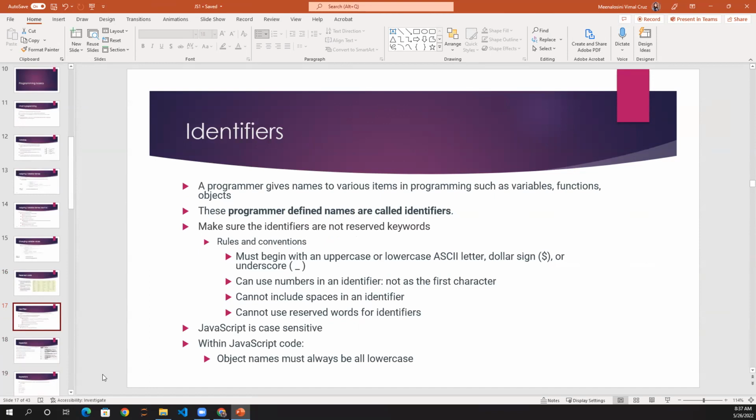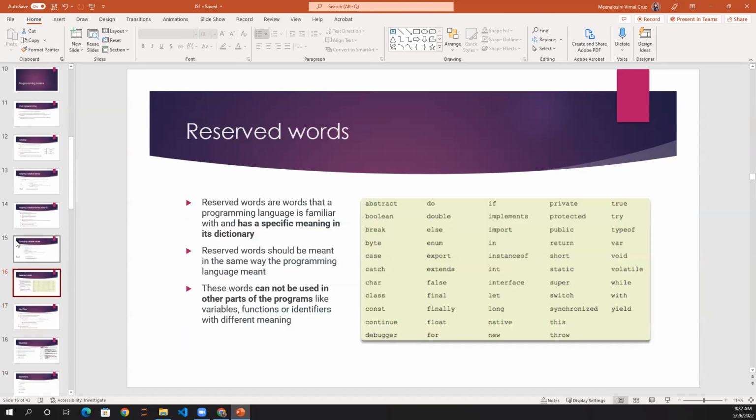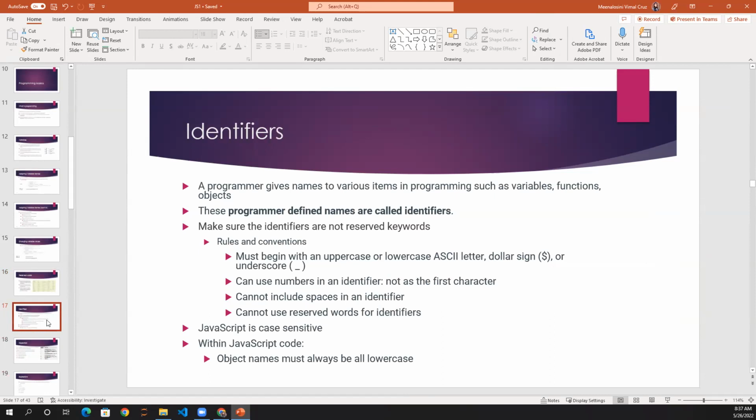Okay, next thing. Those are the things that you need to know about reserved words. You cannot use reserved words for any other purpose. Next, identifier. What is an identifier? It has its direct meaning. The programmer gives a name to a variable or function or class or anything. The programmer will specify a name to identify some memory space or a method or class. That is called an identifier. The programmer is identifying that thing with that word.